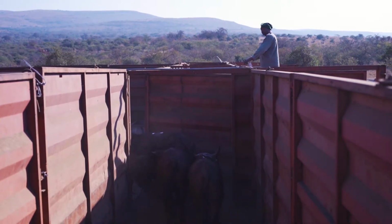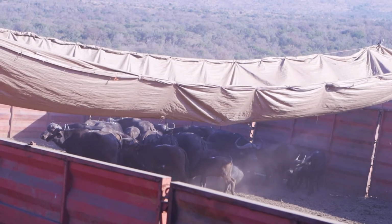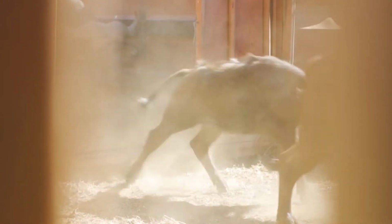Once these animals are in that boma, they get pushed in just using a helicopter through a traditional normal capture site, which is linked to the boma setup. Once they're in the boma, we then can access them with pulse syringes, and we're able to immobilize groups of between 5 and 8 animals at a time.